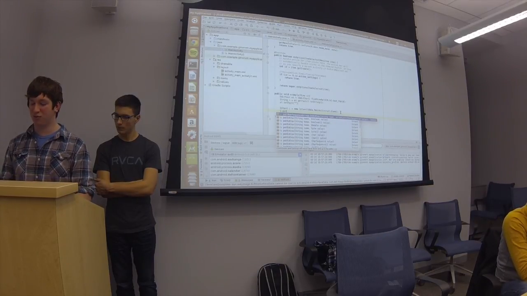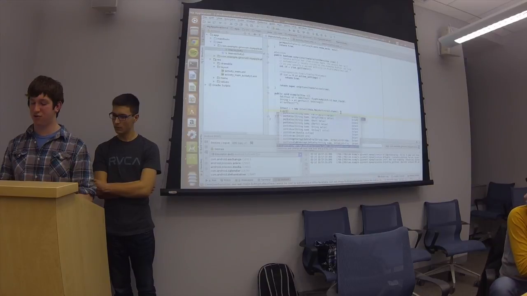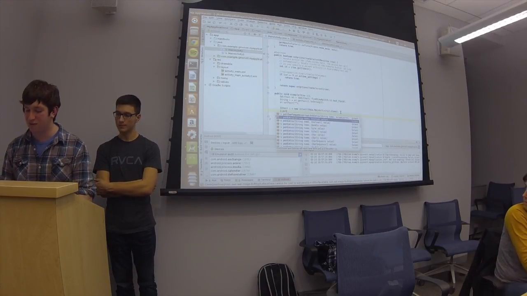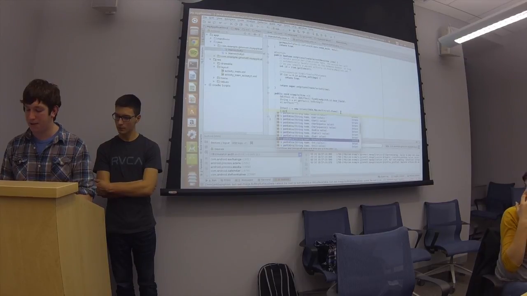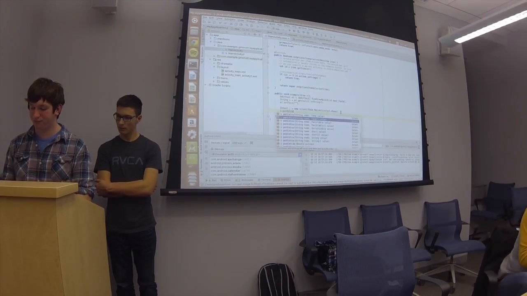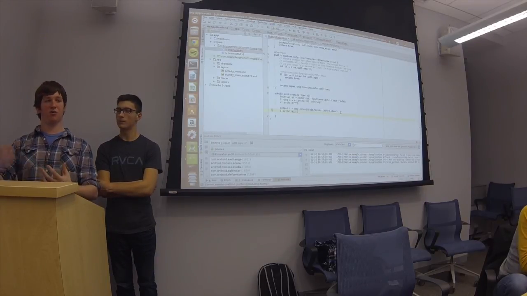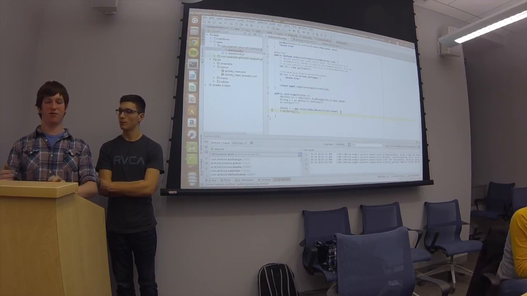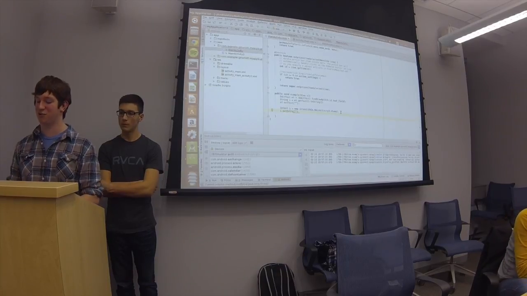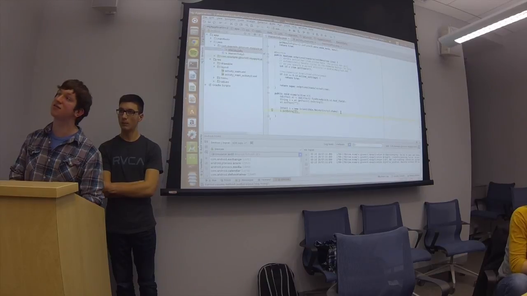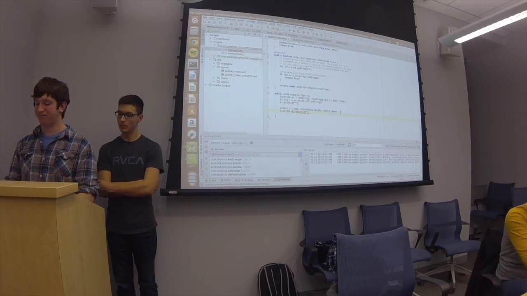What we can do is bundle some data with the intent, and hopefully I remember how to do this. Here we go. So let's just put a string, character sequence, putExtra. Here we go. Now we have to call it something so we can actually reference this, and I promise this will make more sense when I get to the other activity files. Let's just call this edit text.